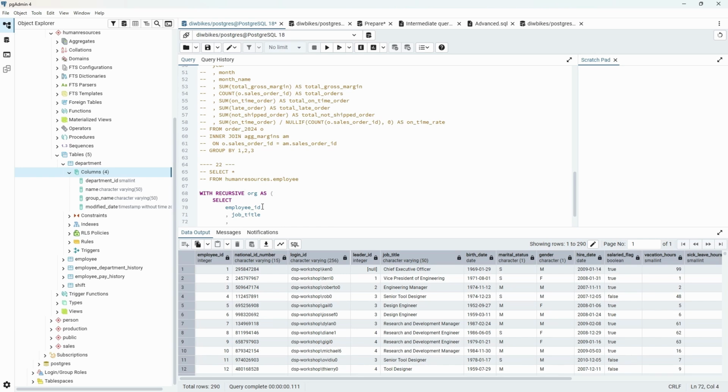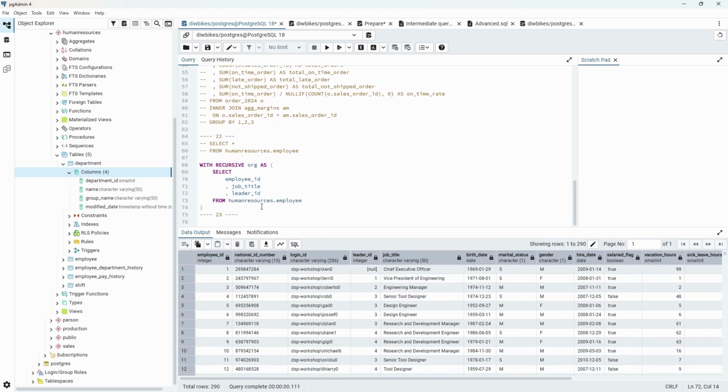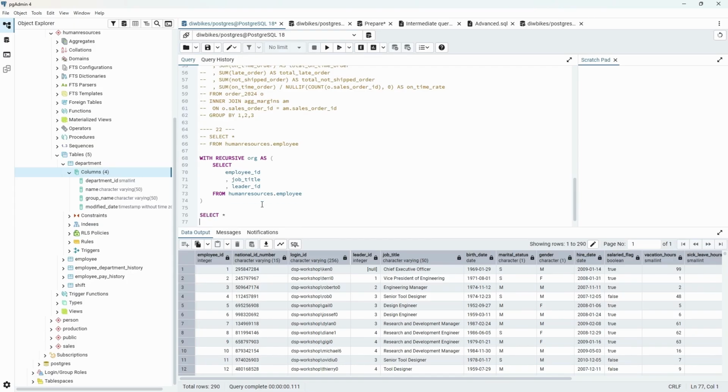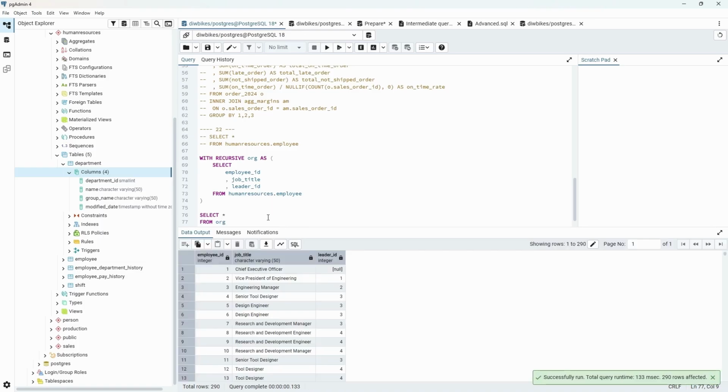Okay, and also let's pull the leader ID. All right, from org, and then we're just gonna run that. Okay, beautiful guys. So now we see what our org looks like.